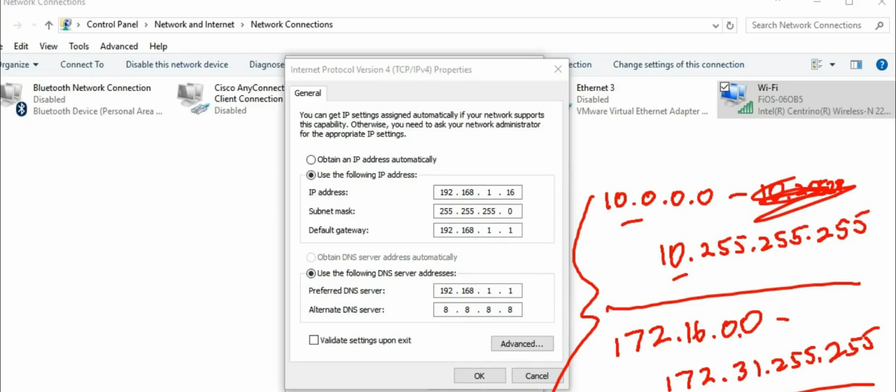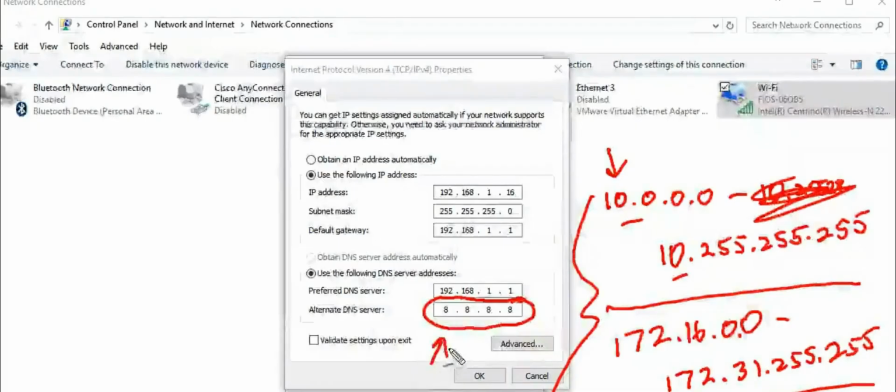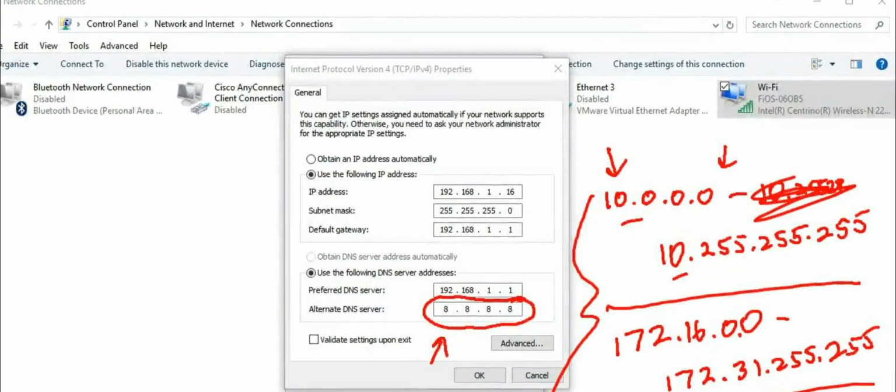Great. Out on the internet, these are not valid. So public internet, like web servers and things, you will not see addressed in this range. In fact, here's an example of one. It starts with 8. Notice that's not in any of these ranges, so that is clearly a public address. And I mentioned that's the public address for Google's DNS server.